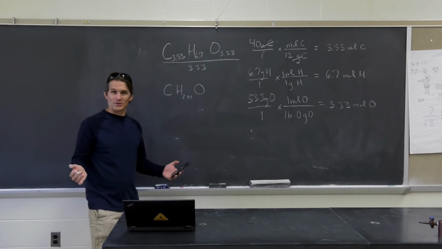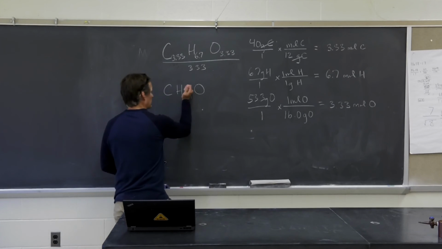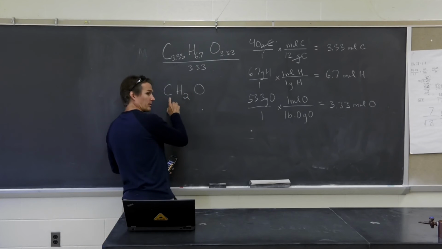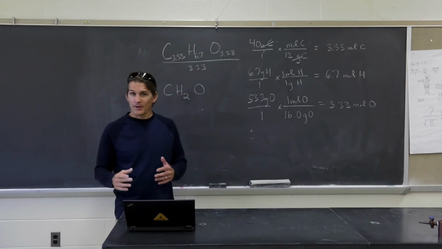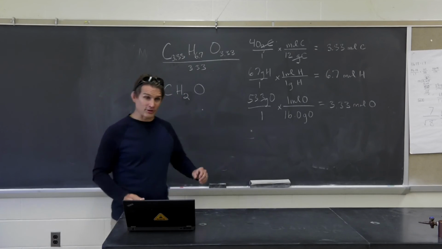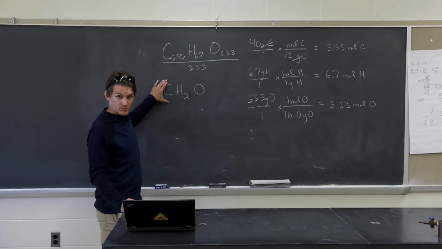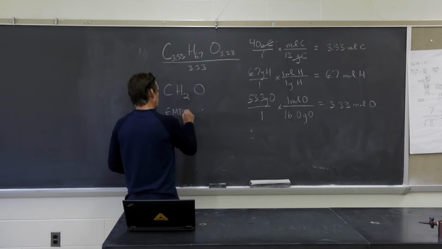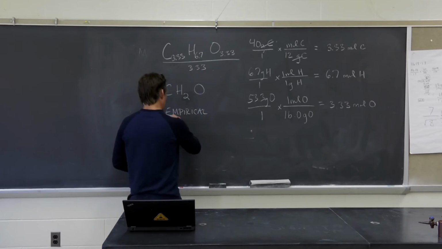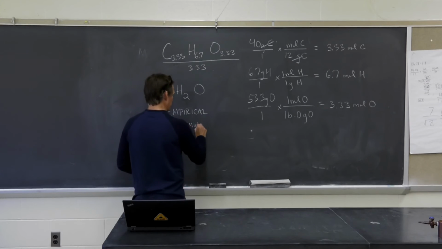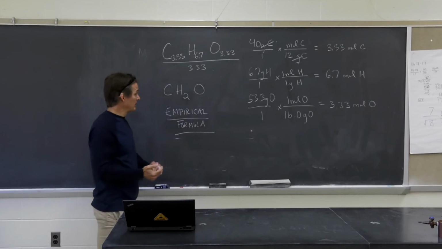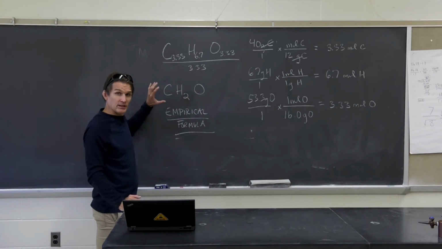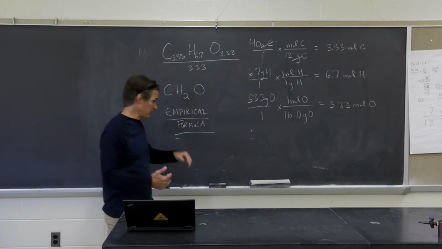Well, that's essentially 1 to 2 to 1 is what it is. And so this is what we would say is the ratio of carbon to hydrogen to oxygen in glucose. So we're almost there. We're not completely there, though, because we're not sure if this ratio that we're given, which is called the empirical ratio, this is the ratio we find when we do this math. We sometimes call it the empirical formula. You can call it empirical ratio. This is what we find from the empirical measurements that we make. But is this actually the number of atoms in a molecule of glucose? Well, that's where this other piece of information comes in.